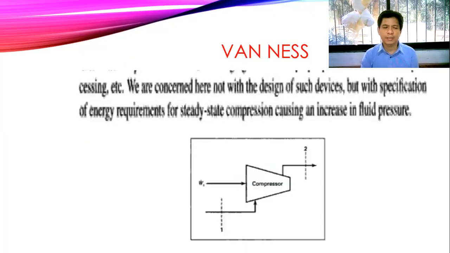Okay, so according to Banes, as chemical engineers, our duty is not really to design such devices like compressors. Our duty is to specify the energy requirement. So basically, kina-calculate lang natin ay yung horsepower. At pwede rin siguro yung type, pwede natin i-specify. Sa momentum transfer, pinoint out ko na sa inyo yung diagram na ginagamit sa pag-determine ng type ng compressor na ginagamit. Kung tandaan niyo pa, aside from compressor, meron pa tayong mga blower, saka mga fan, no?